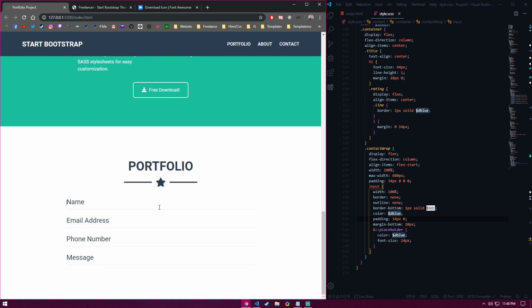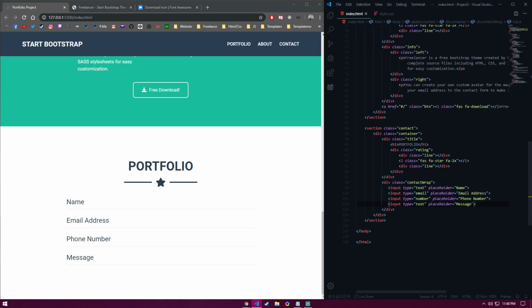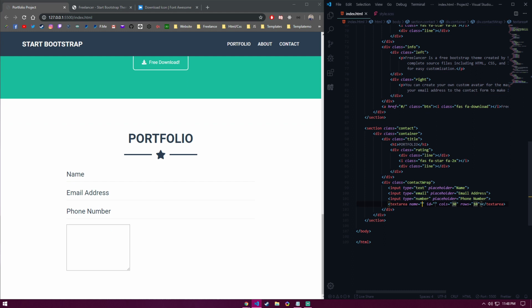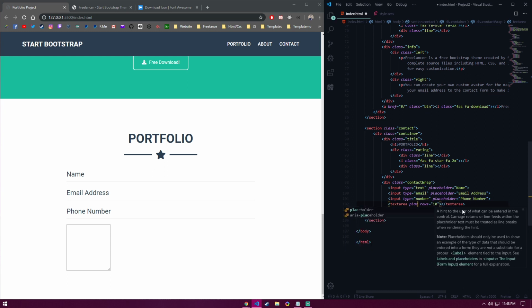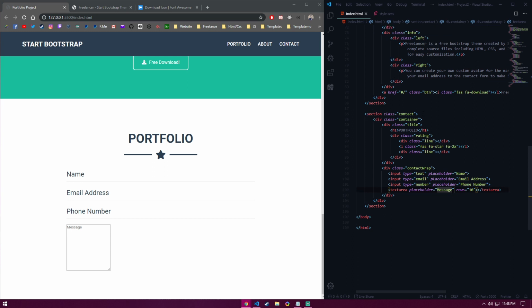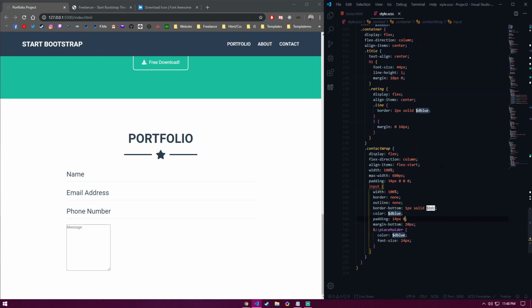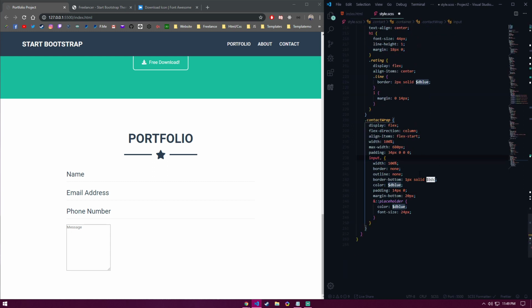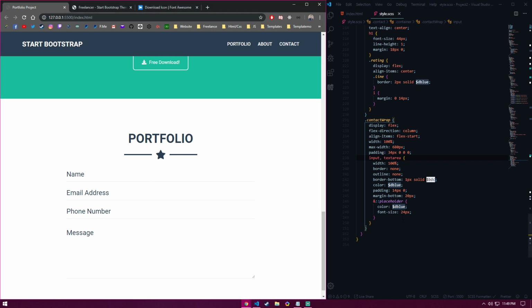So we need to change. What do we need here actually? Oh, I forgot to add. Oh, this is my bad. This should be not the input. Should be a text area here. We can leave rows. We can remove this. We can add placeholder. What else do we need here? We're also gonna need a button. So let's do the same thing for the text area. We have all the same styles, so that's the only thing we need here.